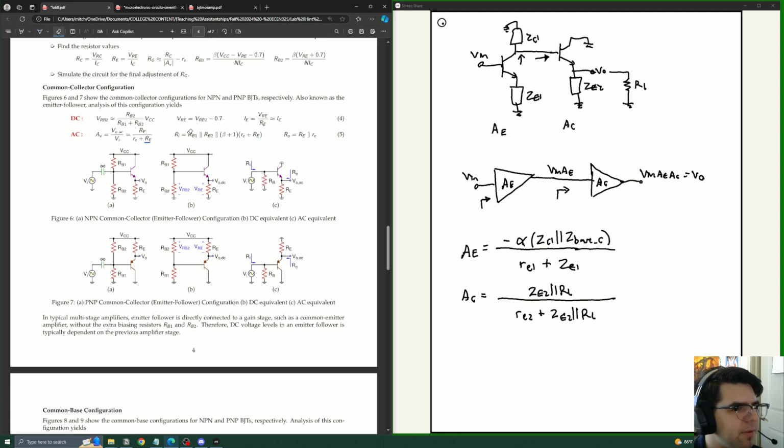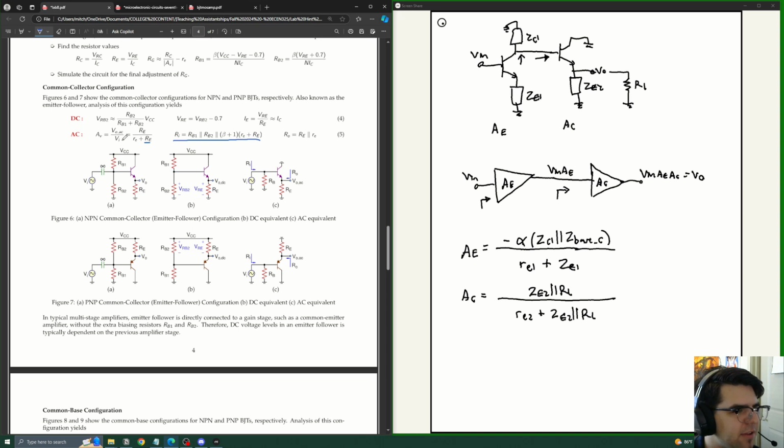So usually RE is going to be big, which means that the input impedance is big, which means that it's going to be great for buffering, because if the input impedance is big, then the gain of the previous stage, for example, a common collector like this, is also going to remain really high. It's not going to be dragged down by, for example, maybe a really low load impedance. So that's the trade-off here: we add this extra source follower stage to act as a buffer of the load impedance.